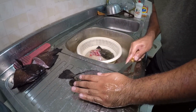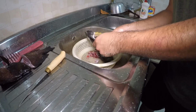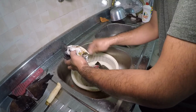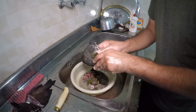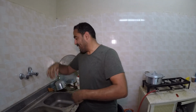And just cut. Remove all the guts, and just get everything out of there. We don't want any guts. Everything. Fish is ready. I'm just gonna put some spices and salt on the pot. I'm sweating. This is not water. This is sweat because it's hot in Saudi Arabia.